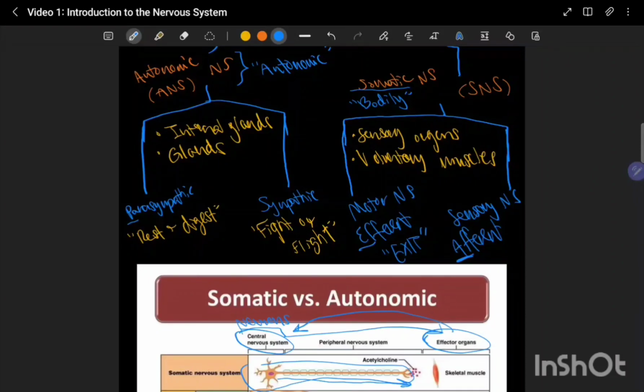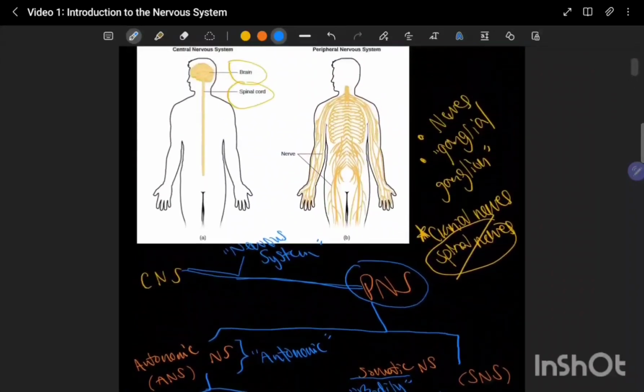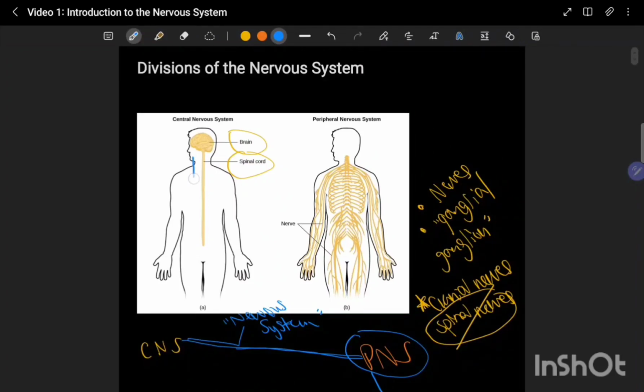That is efferent information. So sometimes we call the motor nervous system, the motor division of our somatic nervous system, the efferent division. Compare that to afferent now. This is for sensory information that is taken from a receptor towards the brain. So it's the reverse. Efferent, we have information exiting the brain. Sensory, we have afferent going towards the brain. You can write that up here as well. So this is a really important term to know, because we will see these terms pop up over and over again. Let's draw our arrows here.